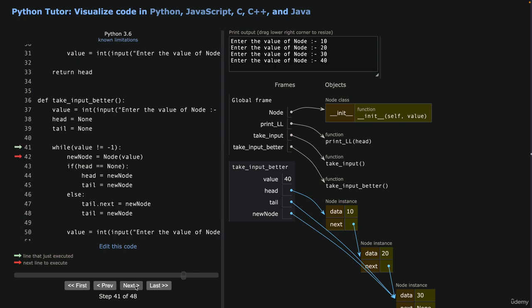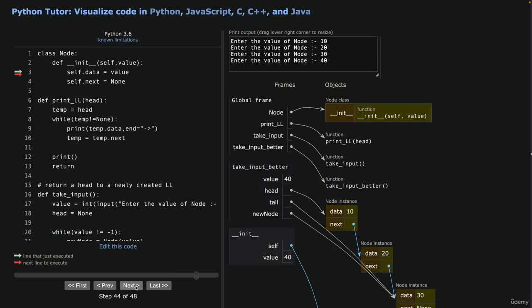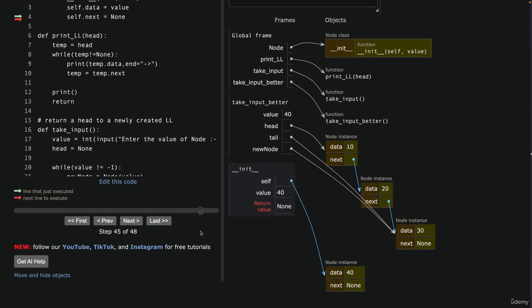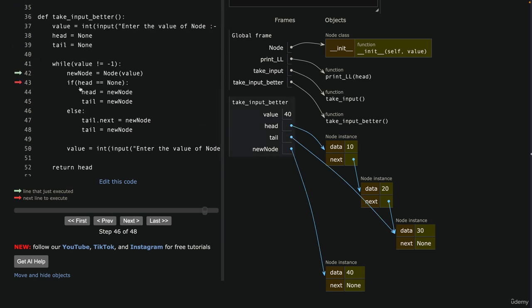Great. So let me do this. Yeah, the new node is created. So these are all the steps which you have seen. Again, now when I go back, the node is created. You will see that head is not null, so we are going to go to else. And in else, my tail is this. I will just ask, hey tail, can you point to this? And I will ask tail to become the last node, which is the new node which we have created. So this is the new node. This is my tail. This is my head.